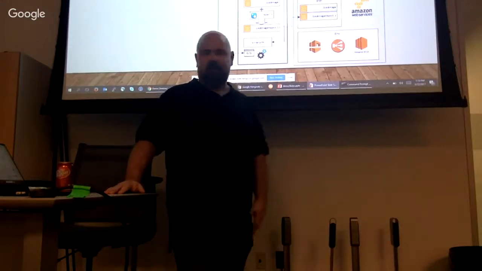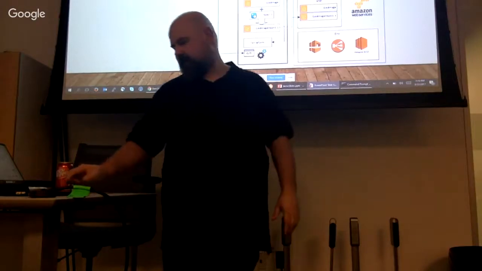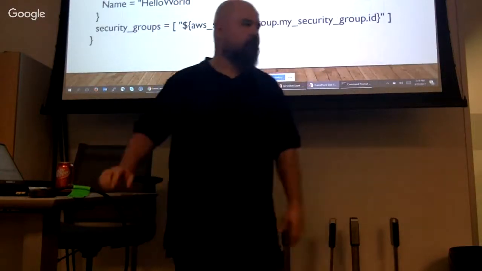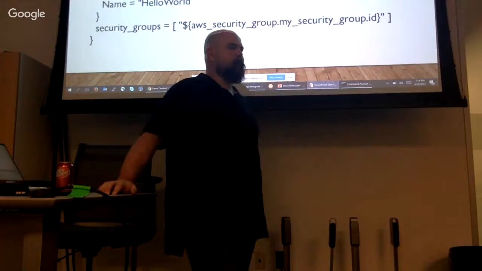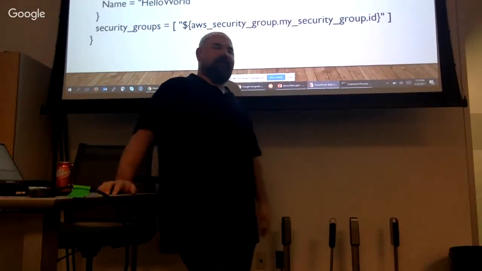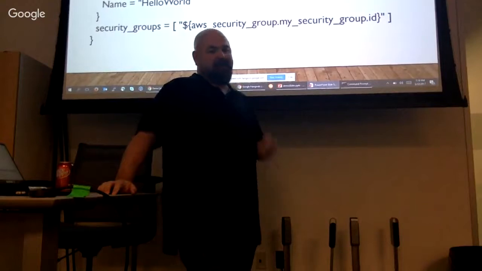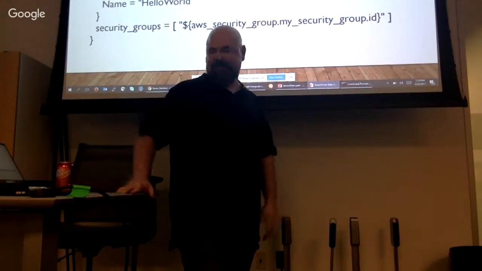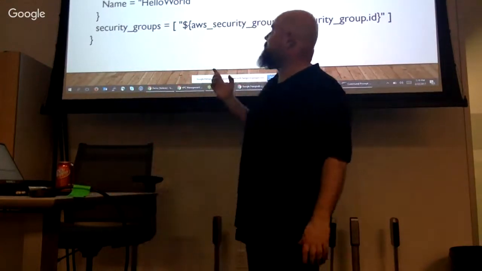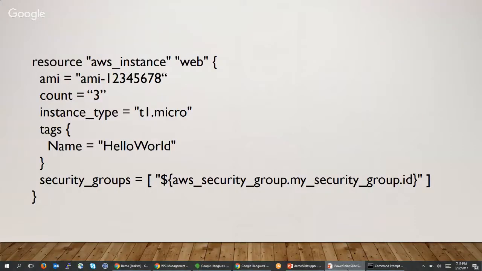Does that make sense? So I kind of have an example here. I guess couldn't you do the same thing with PowerShell desired state configuration? You kind of could, but good luck writing it. I mean, I'm certainly not a developer. That'd be a joke. So actually, this is an example of Terraform.